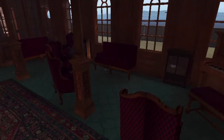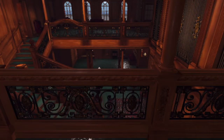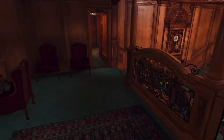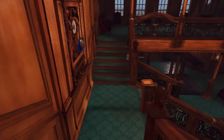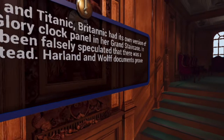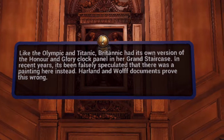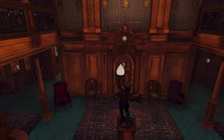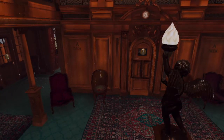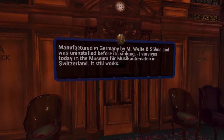It's just so neat. If you've ever been to a historical site — like an old mining town or early American settlement or something like that — you get to see these things. There's a glory clock here. I'm not going to read all the details because I more just want to show this as an example. It's like a museum in the same way — it's going to have details that pop up.